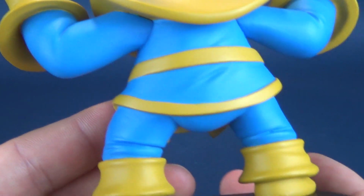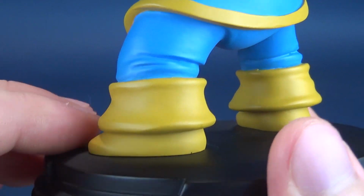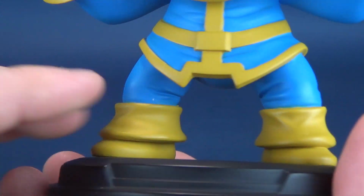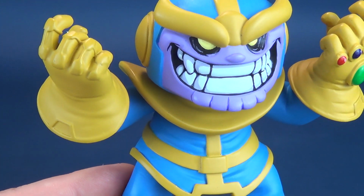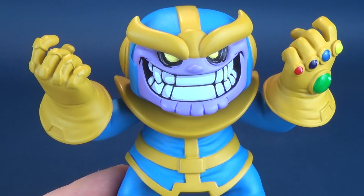Nice little wrinkles also that they did on the back. As you can also see, they've done wrinkles where the backs of his legs are creased, of course, because he's in a slightly crouched pose. Additional wrinkles are also happening here on the front, but as you can see again, for all the detail that this particular piece possesses, wow, that's just a whole lot of P's, didn't mean to spit all over you.